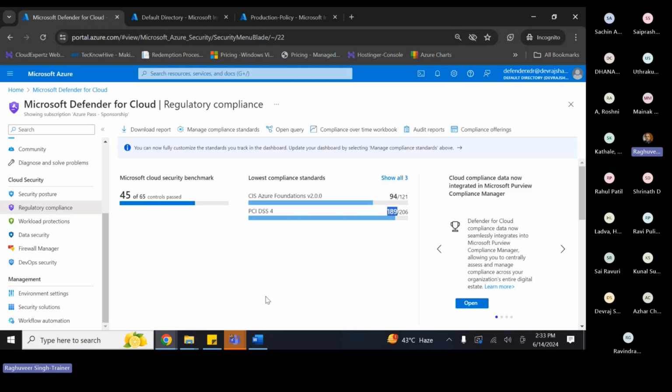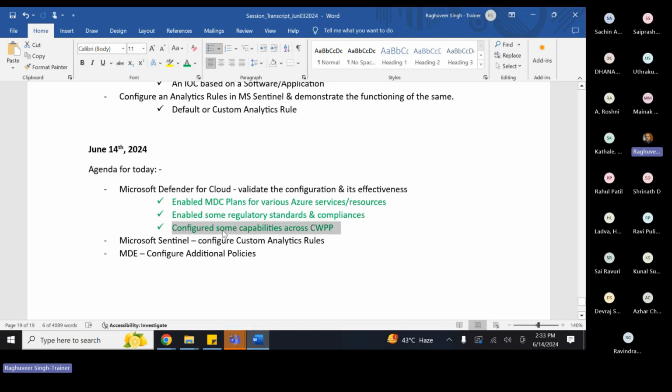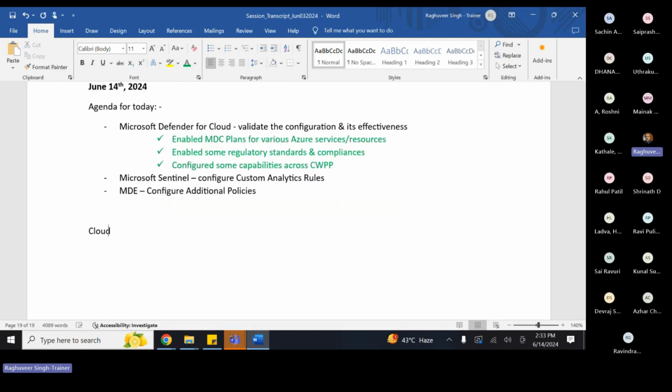So as an engineer, when it comes to cloud security posture management in Microsoft Defender for Cloud, your job will always be to evaluate your current security score and ensure to get it near to 100%.